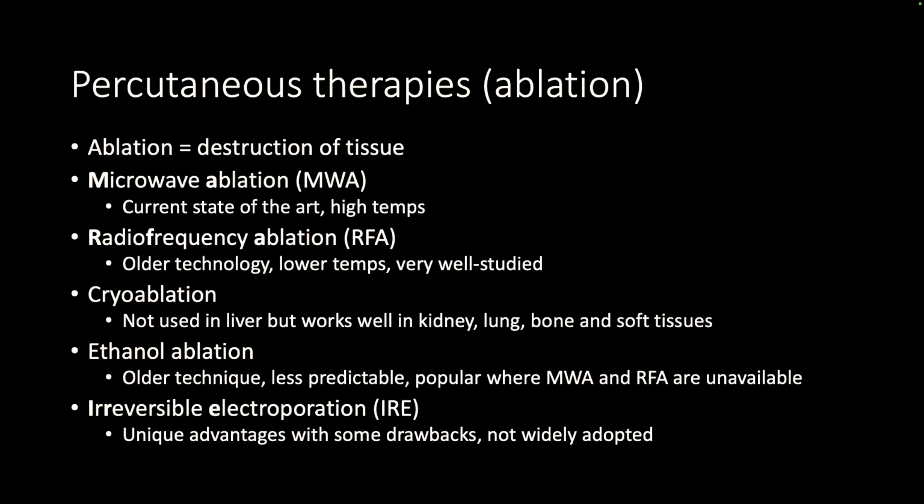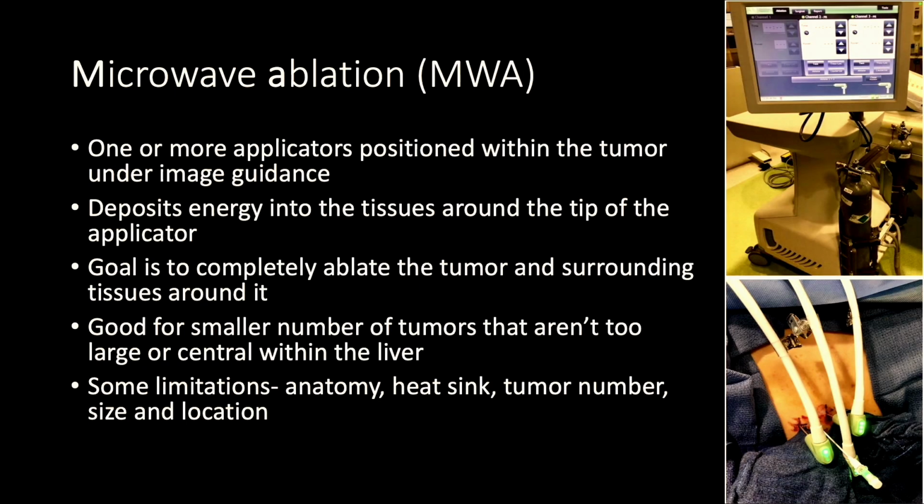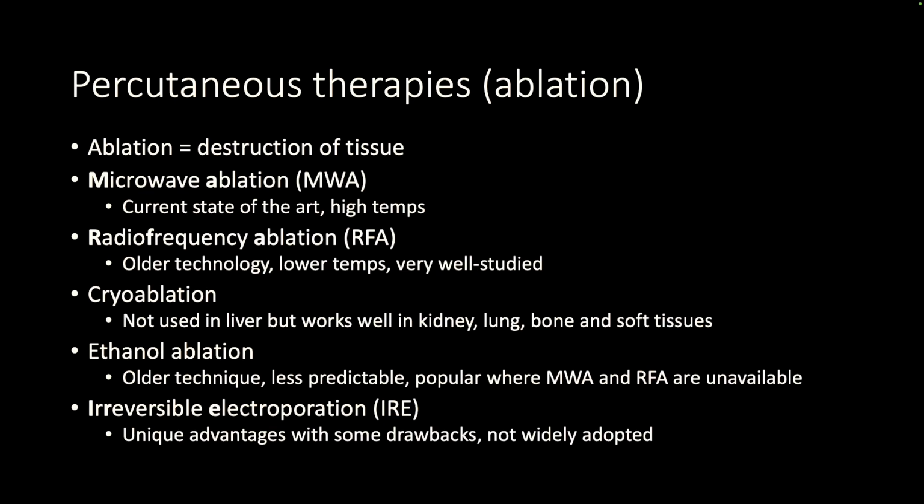Percutaneous therapies. These are other therapies you have probably heard of and maybe you've had. These aren't through the artery, these are percutaneous. They're done through the skin. Ablation means destruction of tissue. If you hear that word ablation, that just means to destroy, to ablate. And there are a few different kinds out there.